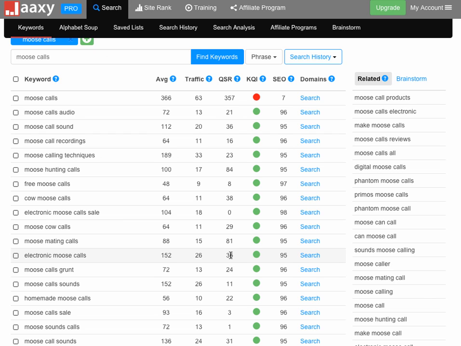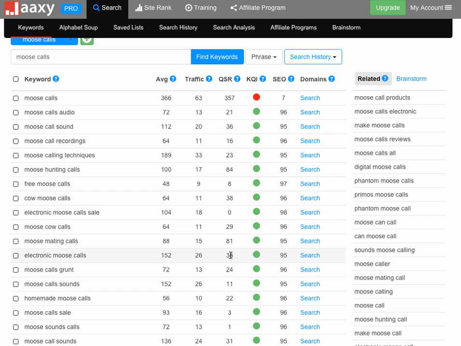Next, green light for us dummies. That's very clear. Green means go, let's do it. It's a good keyword. And then a 95 out of 100. Do the math. 95 is close to 100. It's only 5 away. If you got 95 out of 100 on a test, you'd be pretty happy. Well, hopefully you'd be pretty happy. That's pretty good. So I go with 95. That's a very attractive keyword all around.